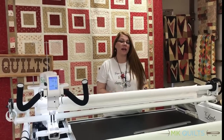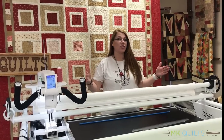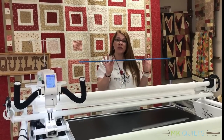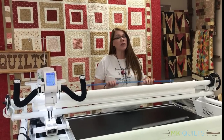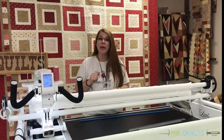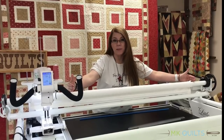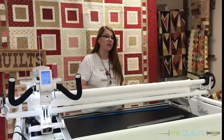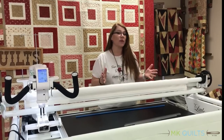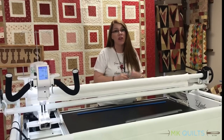Okay, the second thing with using the grips here on the LittleFoot frame is you're dealing with a much shorter span than what I normally do on my big frames. So if you're going to use the leader grip and dowel option, what I would do is use it on a very small quilt here on the frame. Nothing bigger with your backing than fits between the carriage and the end of your frame. Okay, so you're losing just a little bit of space using the grips, but you're gaining speed in the loading process. So I think it's one of the reasons why it's very beneficial to go ahead and add the zippers onto your leaders, because then you have a lot of options.